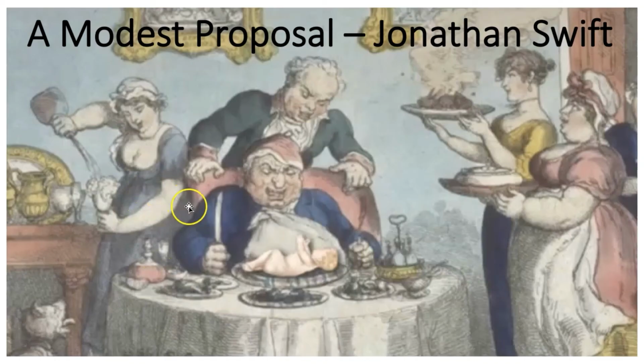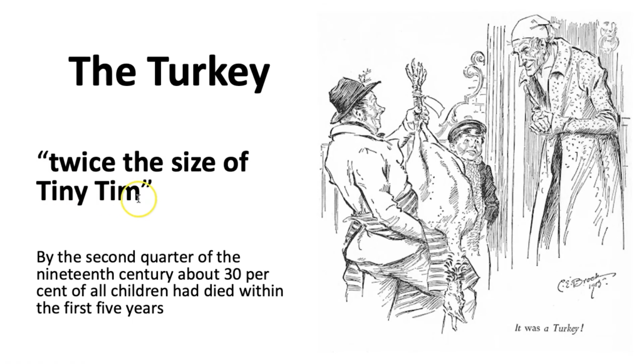Now, although this was suggested as a satire, it was so well written that lots of people at the time thought it was an actual economic plan that he was suggesting, that this was an actual idea that would work. And actually, financially, it probably would. And Dickens is invoking this idea because it's a symbol of how the wealthy literally feed on the lives of the poor. The poor have to stay poor in order for the rich to stay rich. That's just how the economics of the situation works.